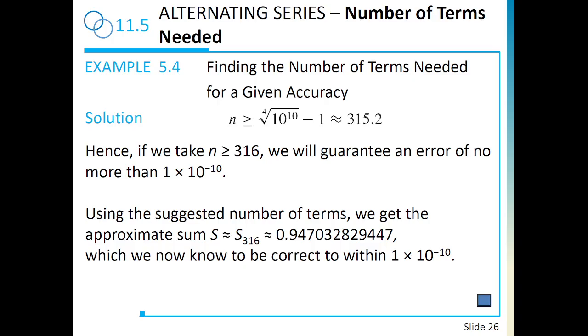And if both conditions are satisfied, we know that the series is convergent. So the next question could be, what's the error if I add the first 7 terms? Well, the error is the absolute value of term number 8. So the error is smaller than that. Or the question could be, how many terms should you add in order for the error to be 10 to the power minus 5? So that could be another question.